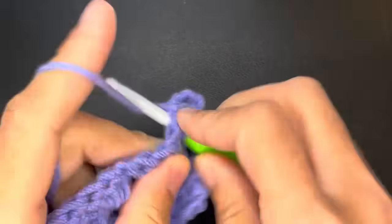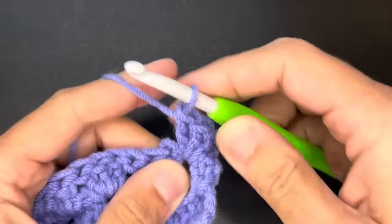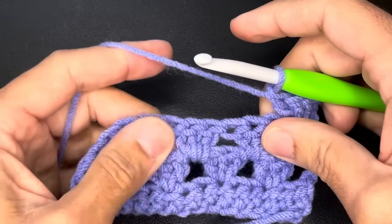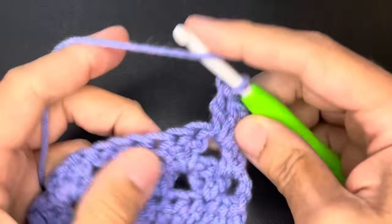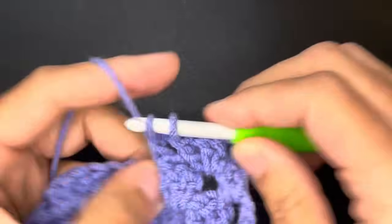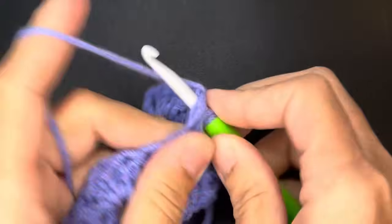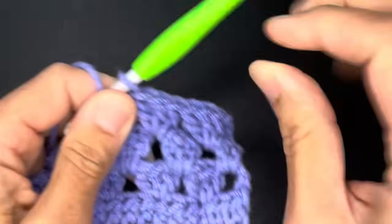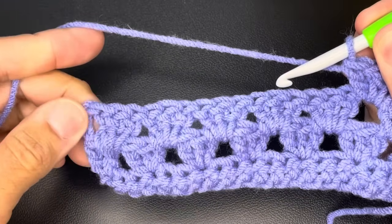1, 2, and 3. And in every space, 3 double crochets. No chains, no nothing. Just 3 double crochets into the space. So continue on with that, and I will see you once again at the end of the row in just a moment.